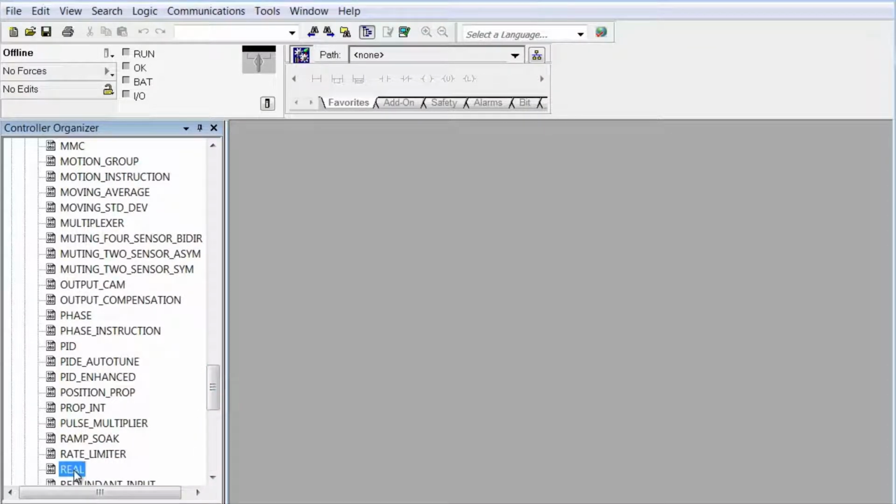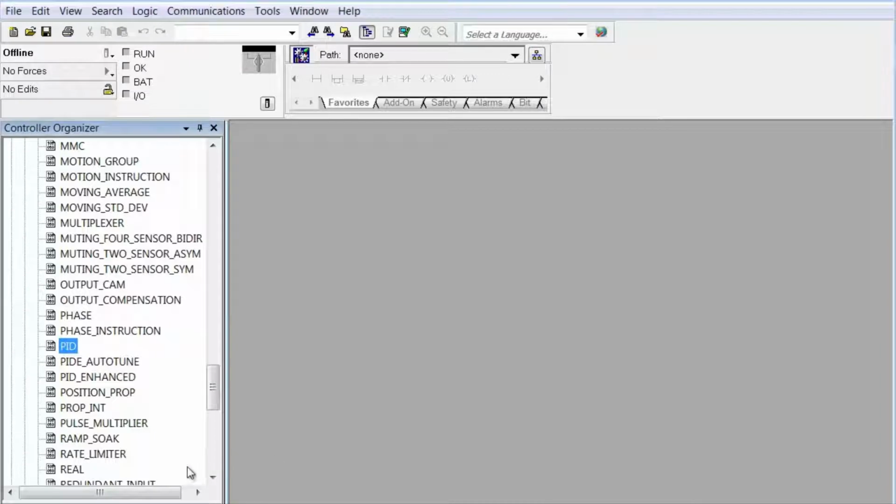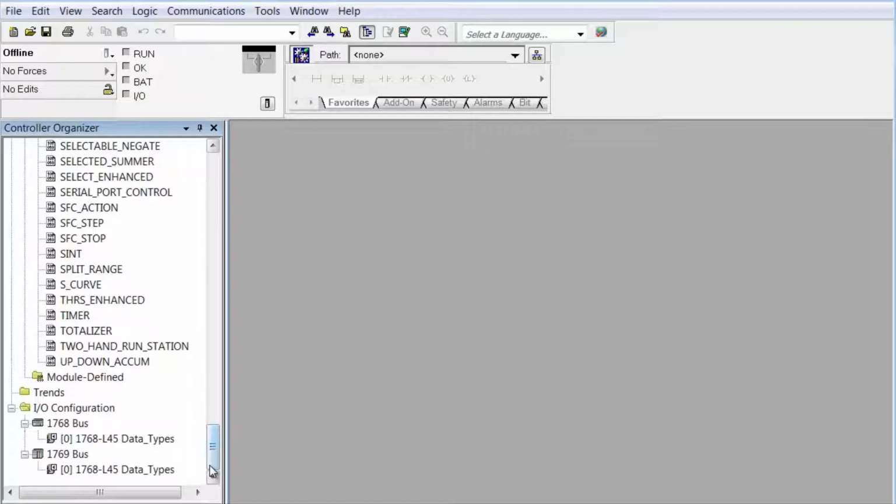If you click on those, double click, nothing happens out here. Whereas if you double click on one of these others, it pops up with the template or the description for that predefined data type. So if you double click on real, nothing happens because it is an atomic data type. Same thing with single integer. Double click on it, nothing happens.